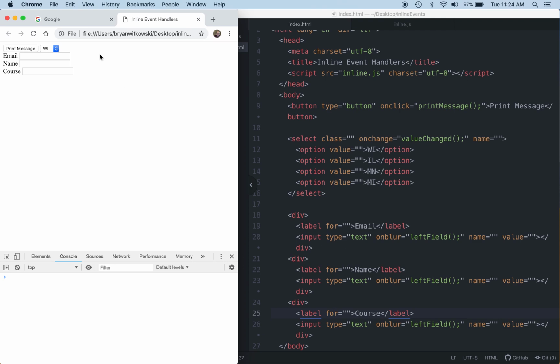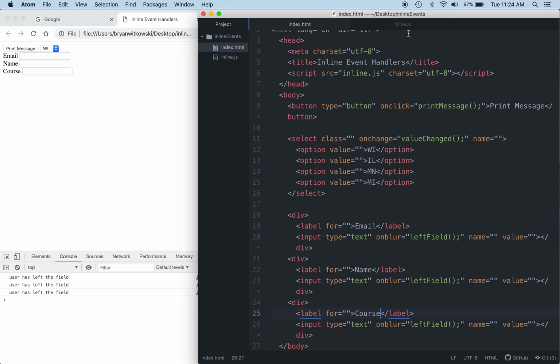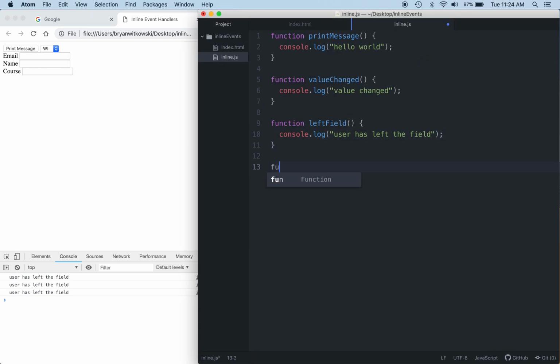And what happens is I want to validate that the user entered something in any of these 3 text boxes. And the way I'm going to do that is on this left field, I only want to write one method. I don't want to have a method for validating the email that something was entered, another method for the name, and then the course. That doesn't make a ton of sense. So what I'm going to do is set up a function that verifies that there's something entered in that field. So, required field.